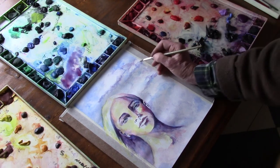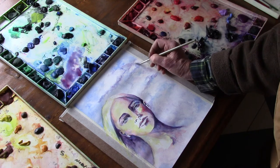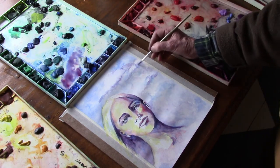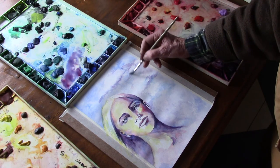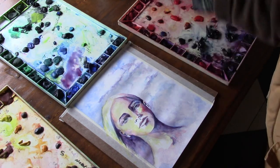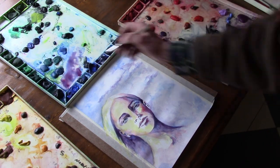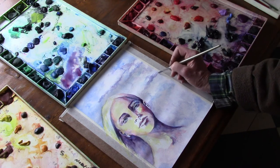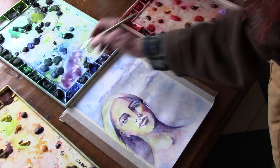What do you think? Is that starting to look a little more like a cloud? So what I did was I dropped in some blues that were nice and bright. The cerulean and the manganese are both very bright and a little bit greenish, like the sky is when it's a sunny day. What two wonderful colors for sky. Cobalt is often used too, but it's a little less bright.